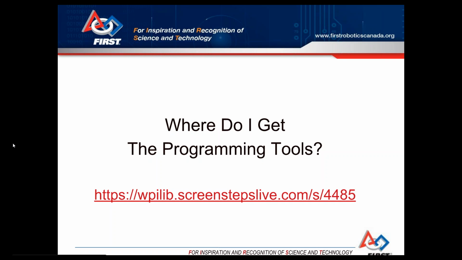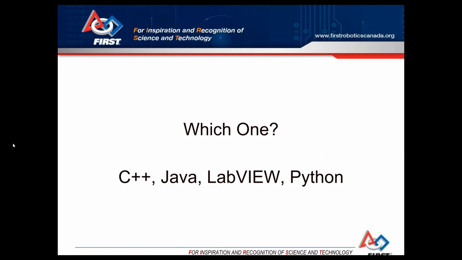But now that I've spent a little bit of time telling you guys where to get these programming languages, I'm sure there's a pretty big burning question, which is, all right, well, Sean, you've shown us where to download those 4 different options. I'm a new team. Which one am I going to choose? Which one is probably the best one for me? Having said that, I'd like to hear from all the panelists. I'm curious to know what programming language you use on your teams, and why you may have chosen to use that language.